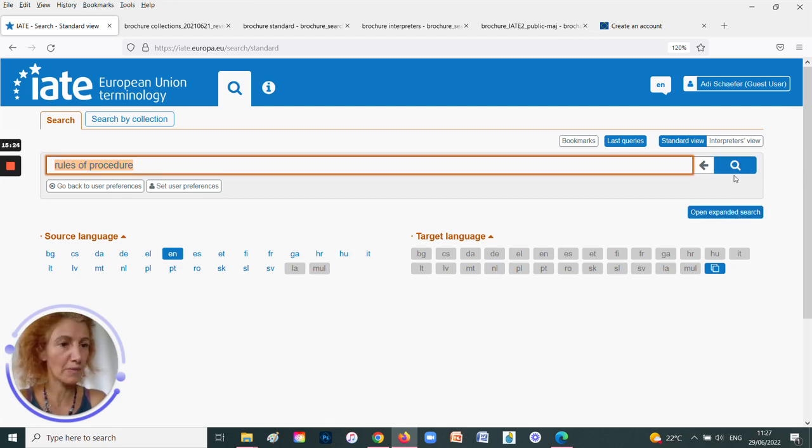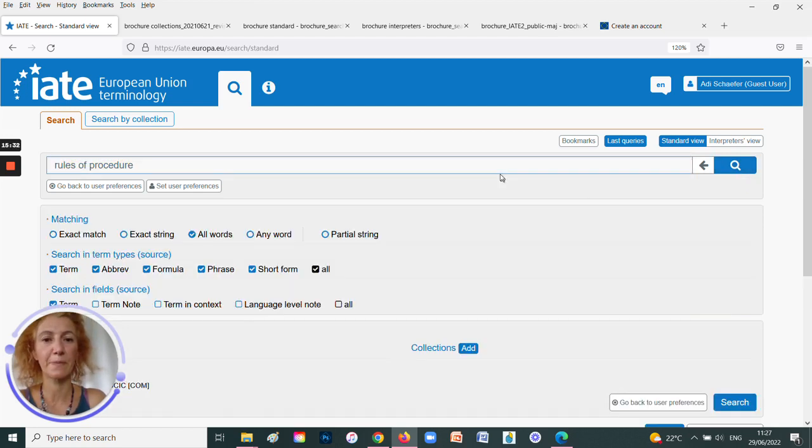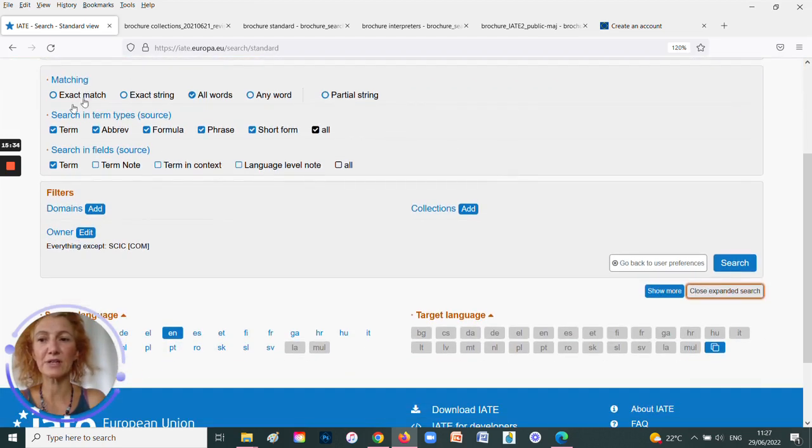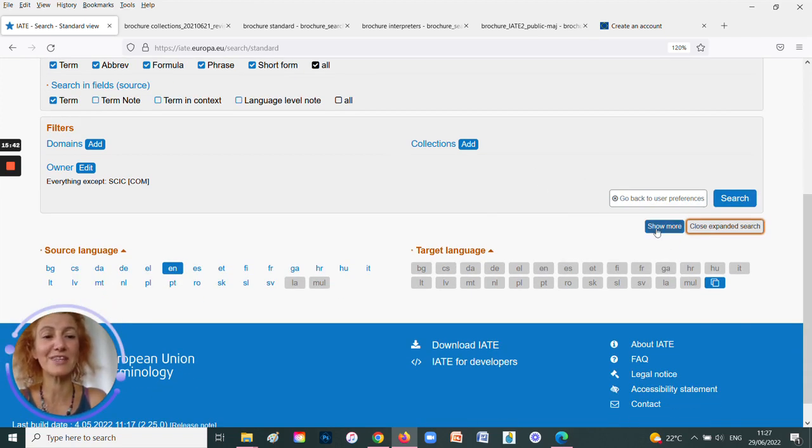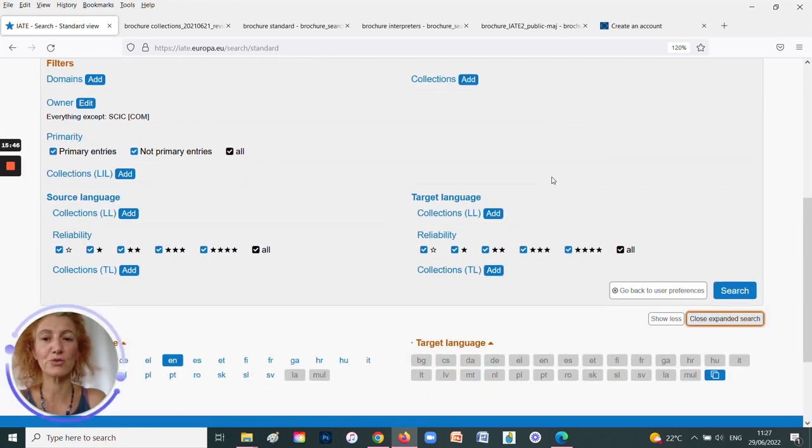This is the second magnifying glass, and you can see it just beneath it, open expanded search. And you can see already the filters there. There is a second level in the expanded search, and it is hidden here in show more. So I click here just to show you, and you can see more filters are revealed.